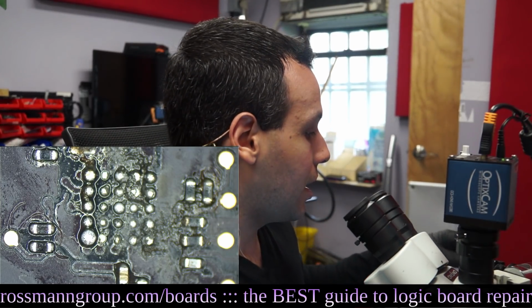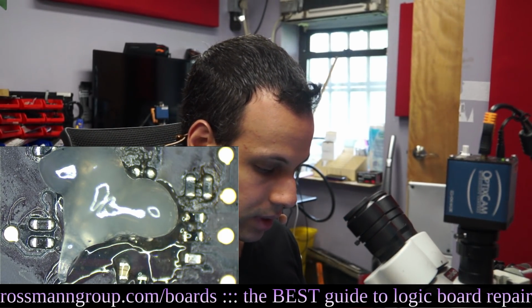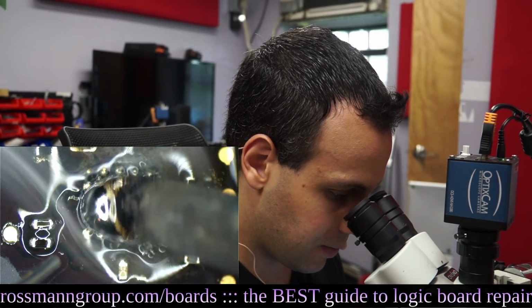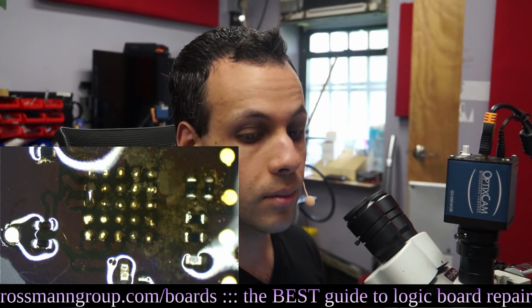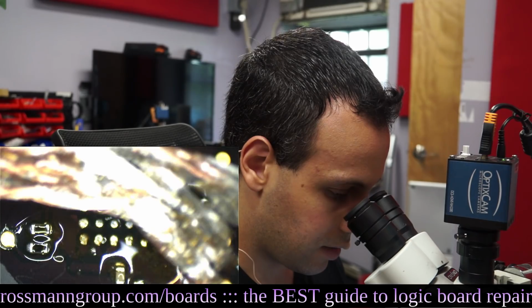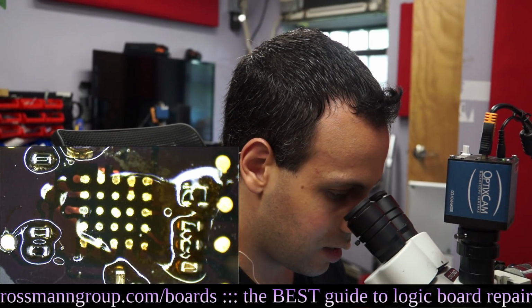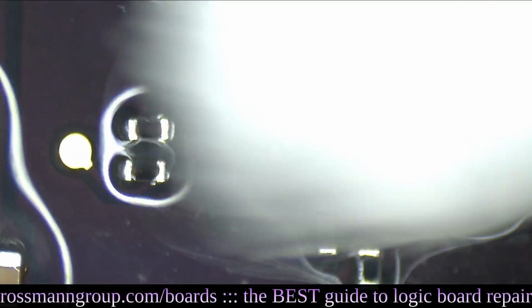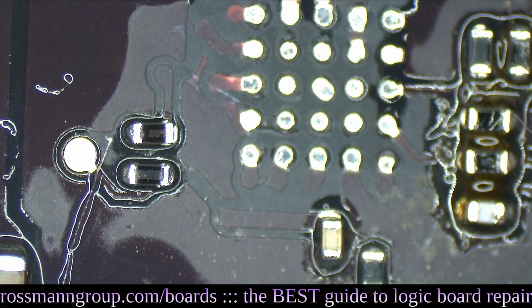So, we're going to clean that area up a little bit. This goo is called flux, and what it does is it helps solder flow. Okay, we're going to clean up that area a little bit. I want the silvery metal stuff to flow onto my iron and to flow onto the pads, and it's easier to make that happen using flux. All right.